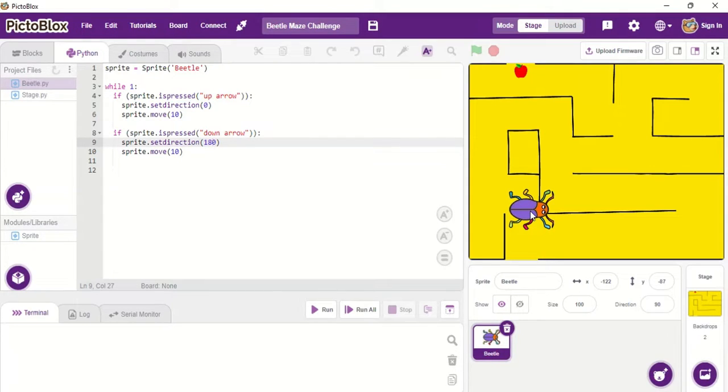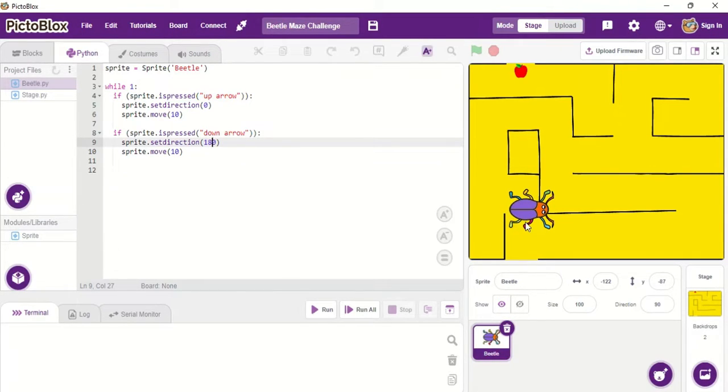So let's say we have a coordinate here. Okay, this is our coordinate. Later on I will change the Beetle's position to look in this direction towards the apple. So if this is 0, if we want the Beetle to go downwards, it has to turn 180 degrees this way or the other way.